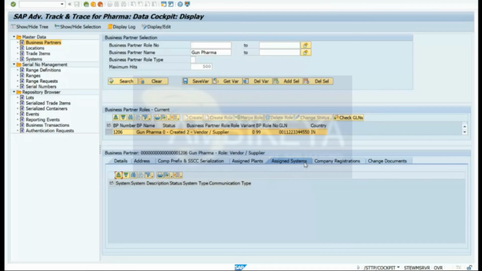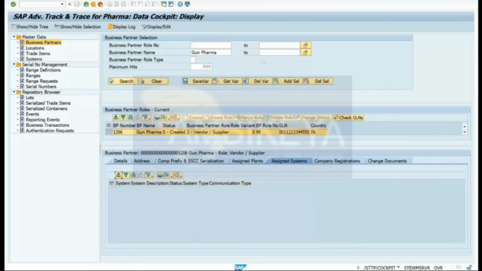Come again? Yes. So if I'm adding a CMO business partner, and for a CMO, the use case is they will have to request serial numbers from the MAH. So in this assigned systems, should I add an MAH? Yeah, exactly. If you are acting as CMO, you need to add the MAH system. If you are MAH, you need to add a CMO system.